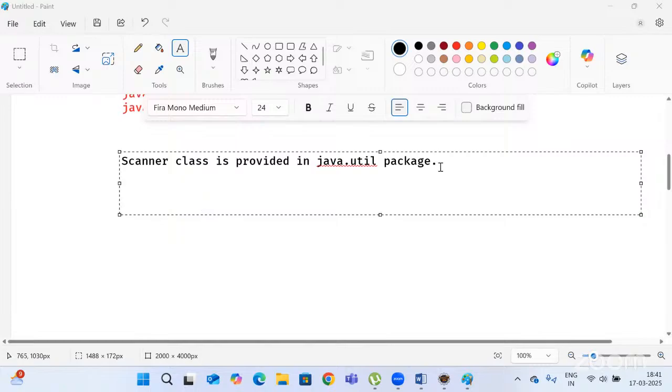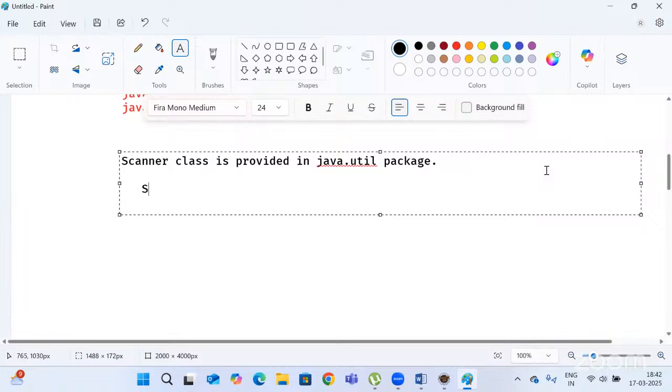How to create that object? In Java, if you want to create an object for a class, there is a syntax provided. Classes and objects you are going to learn in the OOPS concept. In OOPS, you are going to understand about class and about object. Today, I am going to talk about how to create the Scanner class object.